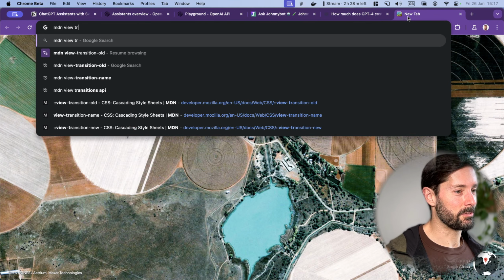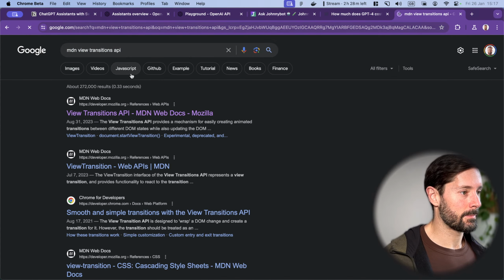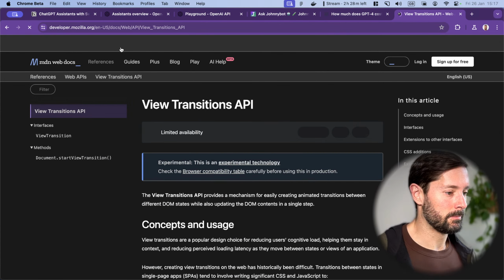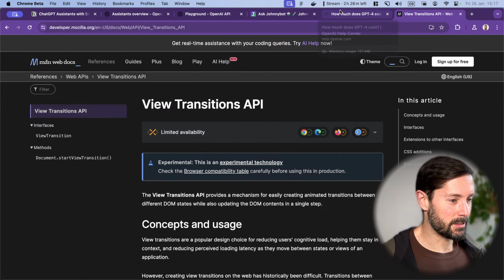To describe the View Transitions API. Experimental technology. So let's say it's a web standard.